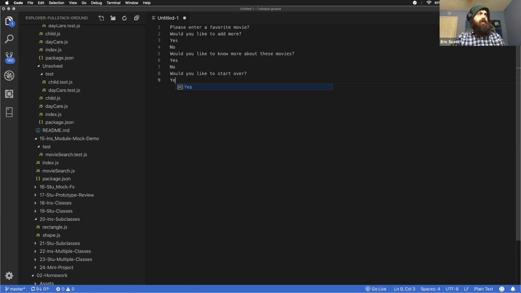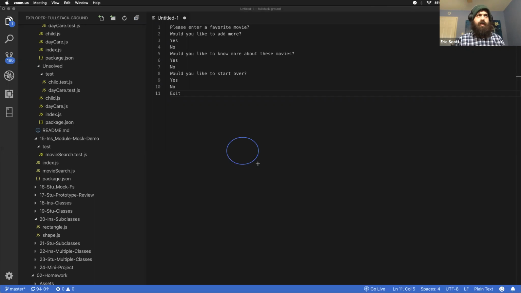Yes, no, or we could even add an option to each one of them for exit or something like that. But let's just say that we add that at the end here. Yes, no, exit. Series of questions, and we're potentially looping over that. Let's draw out what that structure looks like. And this is just with one option. You can change it for multiple ones.